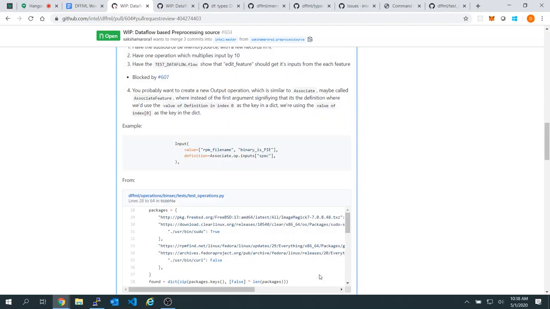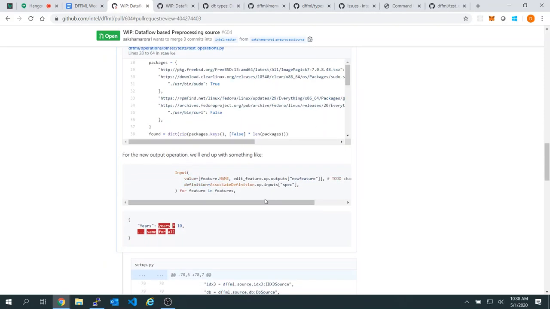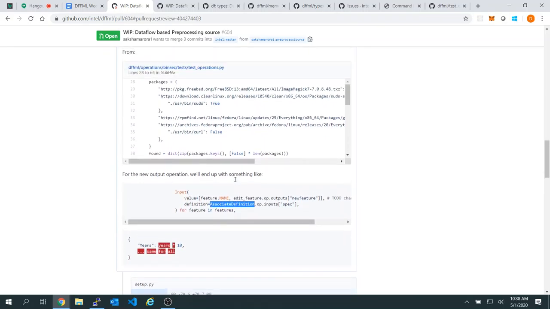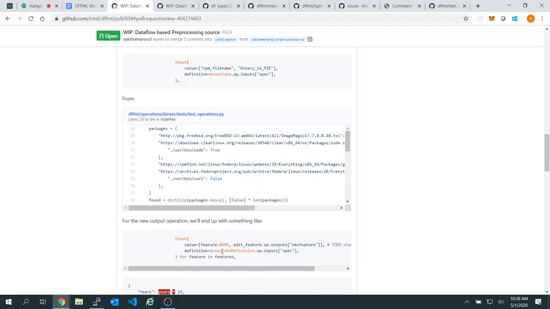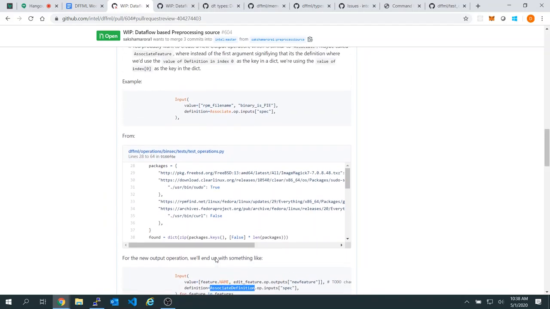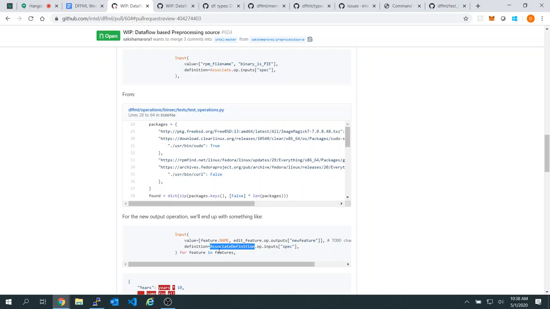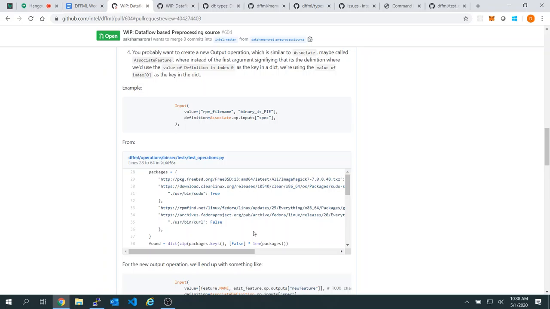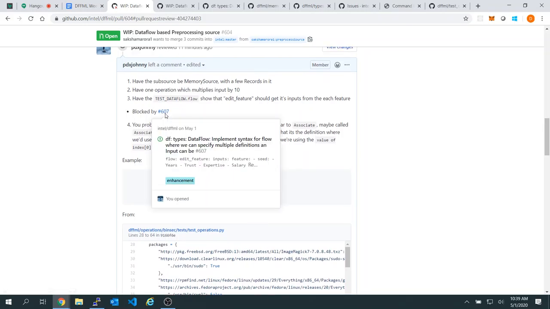Yeah, I'll take a look at the data flows. Cool. Yeah, do this output operation first, because what you can do here is throw the inputs in the network and, to minimally test it, create one operation each, and then ensure that your output operation is working there. And then circle back to this guy. I'd love for you to understand this more because it's always helpful for more people to understand the data flow stuff, but it might be kind of funky and it might take a while. But if you want to dive into that, that would be awesome.